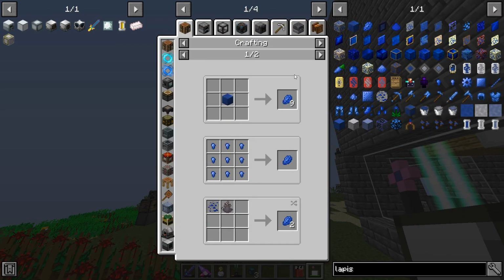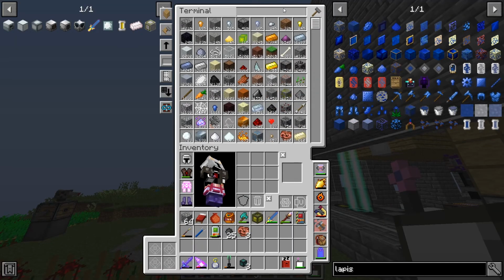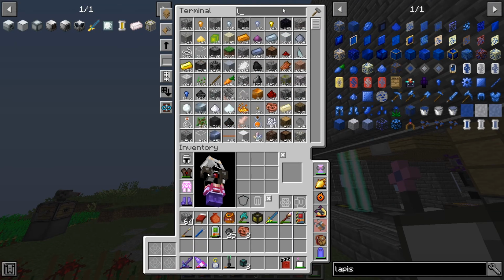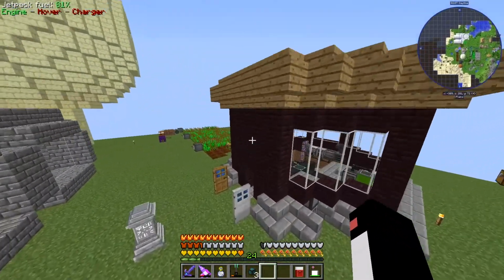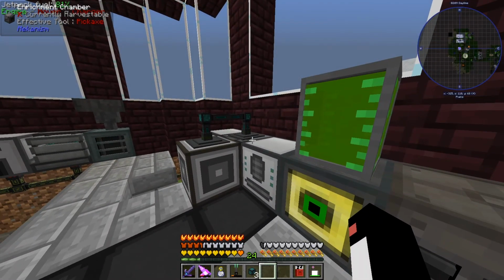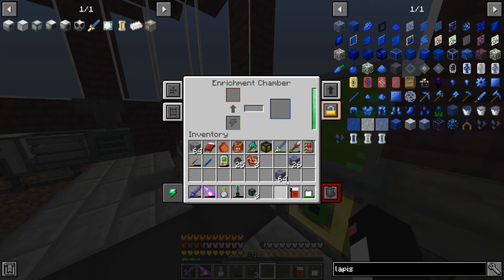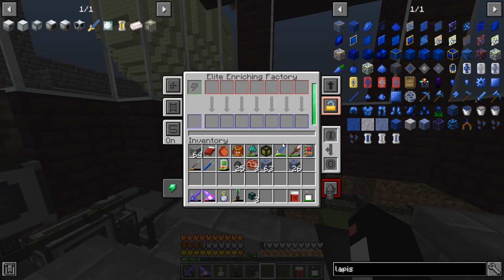How do we... You know what? We might have lapis ore. Let's check. Let's search lappy. Yeah, we have the lapis ore. So we should be able to process this. I assume it should be fine to just chuck over here. I always like to check the enrichment chamber. How much does this give us? That gives us 12. How much does this guy give us?